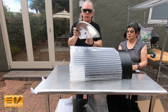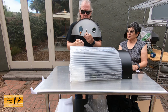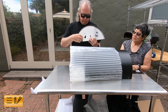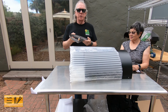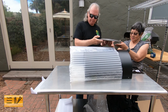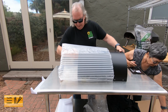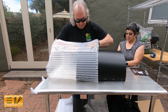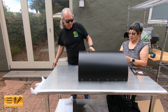So what we have here is a door with a temperature gauge to monitor the internal temperature, and then I guess it's to take a peek inside. I don't know yet. Again, the outdoor pizza oven we've been using did not have a door on it, so this is pretty exciting.